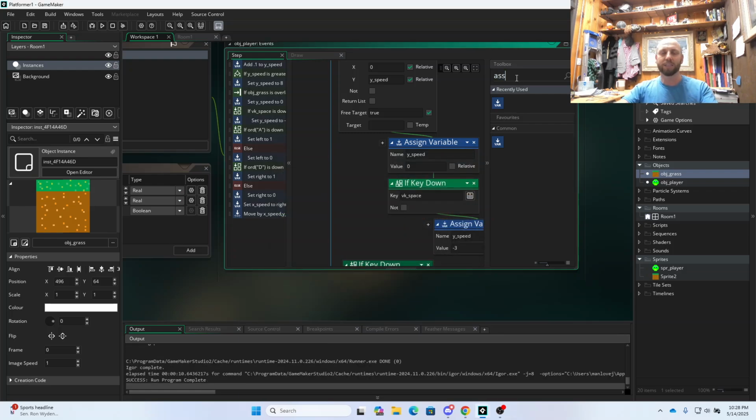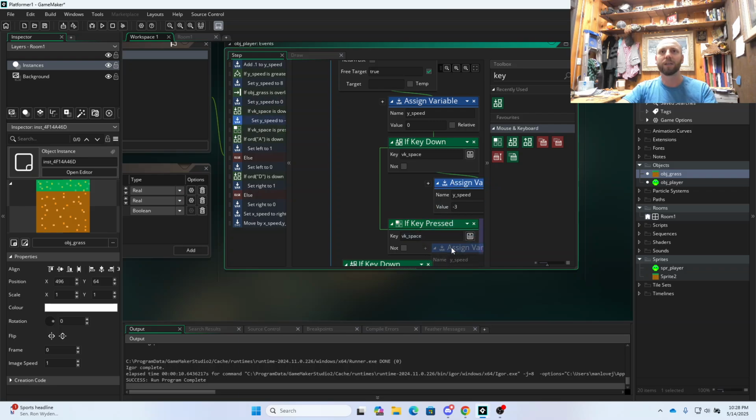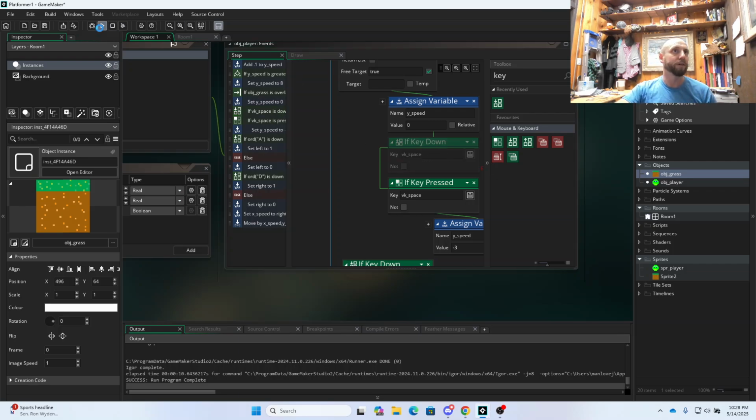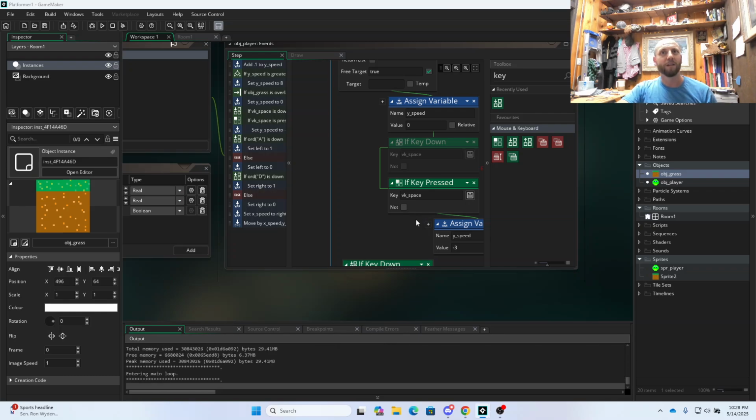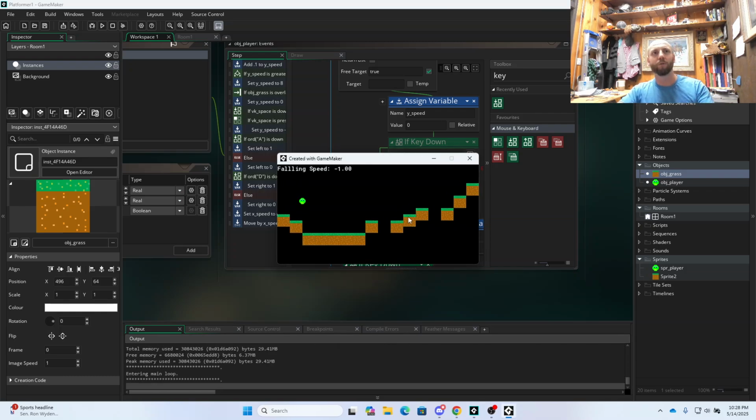I want to highlight something. So I want to go look at a key pressed event here. I'm just going to drop a key pressed in here and scoot my assignment. So essentially I'm commenting this out. We could Control K that to turn it off. And now we're going to see the jumping behavior with pressed. So I'm holding the spacebar down right now, and I'm picking it up, pressing it, and holding it down.